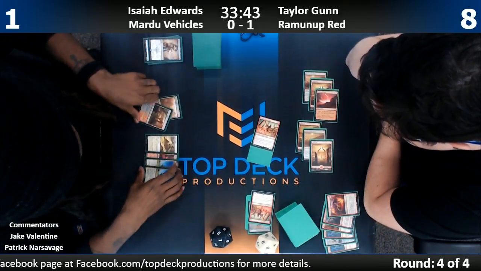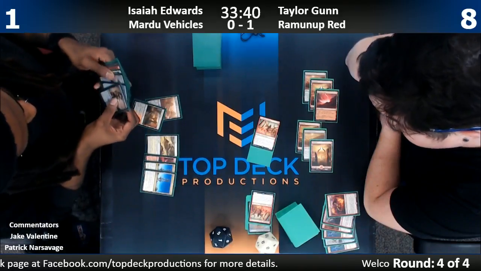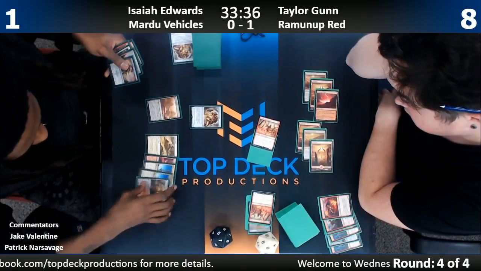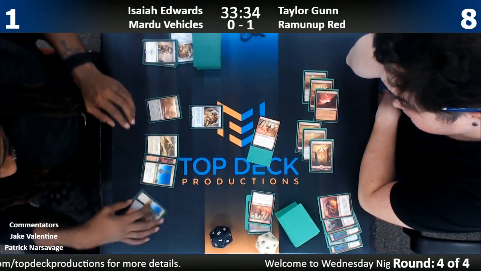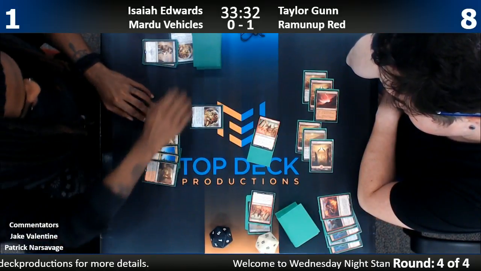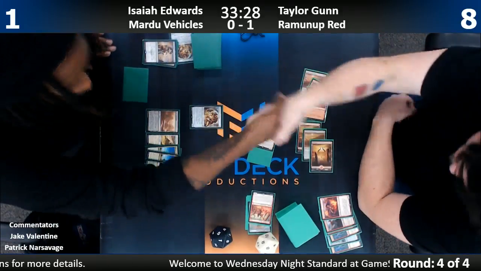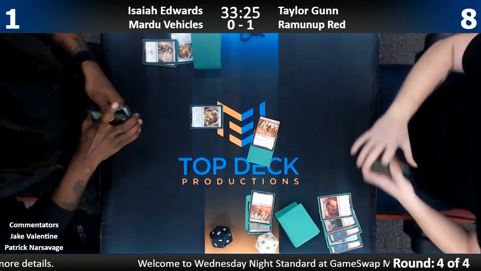Oh my God. That is going to make it so Isiah has to kill him this turn, and he's still 3 damage short. He is, yeah, because he doesn't have the second unpainful black source. And like I said, as soon as we started this match, he just shakes the hand. Yeah, these deserts hurt, especially when you're playing against mono red.